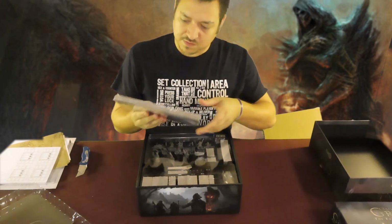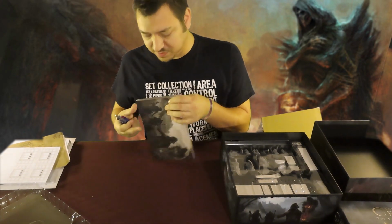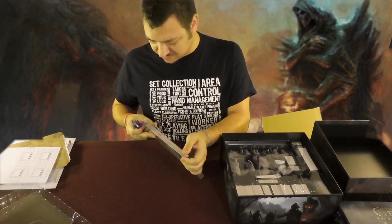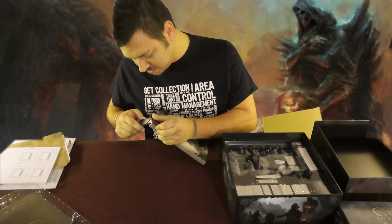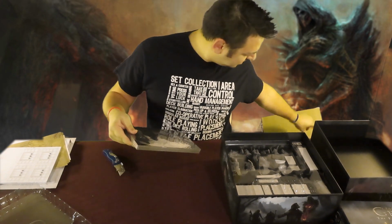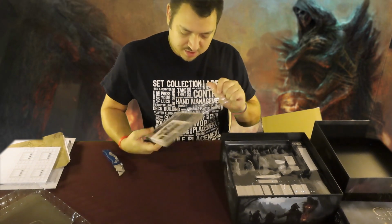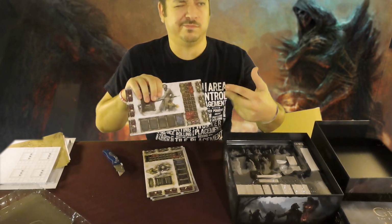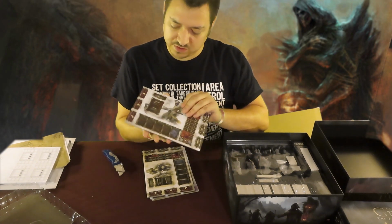Then on top we've got some more cardboard player boards. So let me pop these open, take a look. Let's see. In a way that doesn't permanently damage them, hopefully. No? Let's see. Gotta try for the corners. I will say these feel very thick. And now I see why they have a double board, so they're recessed, that's the word, they're recessed boards.